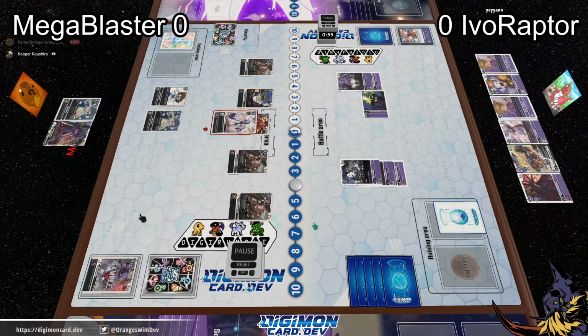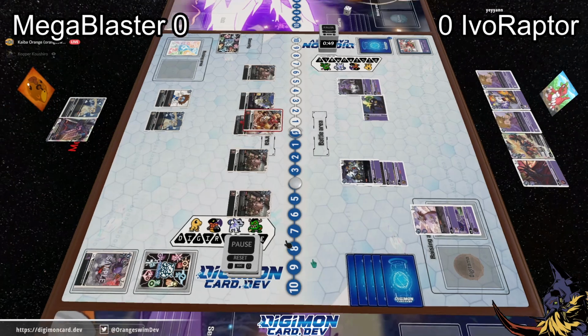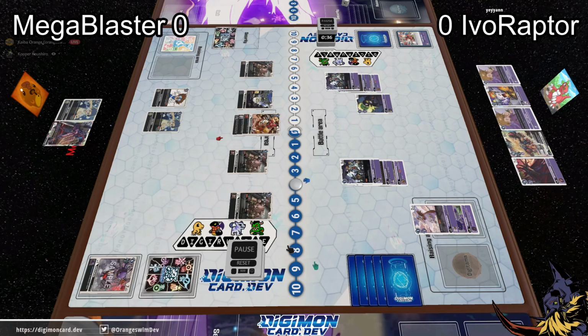How are we coming? Oh, actually, Ivo is almost out of time. Look at that. 53 seconds. He should just play some cards and look at 7 minutes on the other side. I don't know how this is happening. I almost wonder if someone was letting the timer run. Then again, it's the player's responsibility to keep that timer.